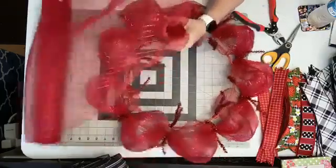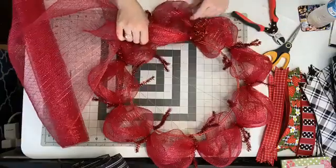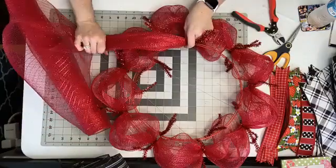Okay, so now same, we're gonna do 10 inches. You just find your 10 inches. I can see here, and my twist tie's here, so I know that that's where I want to start.